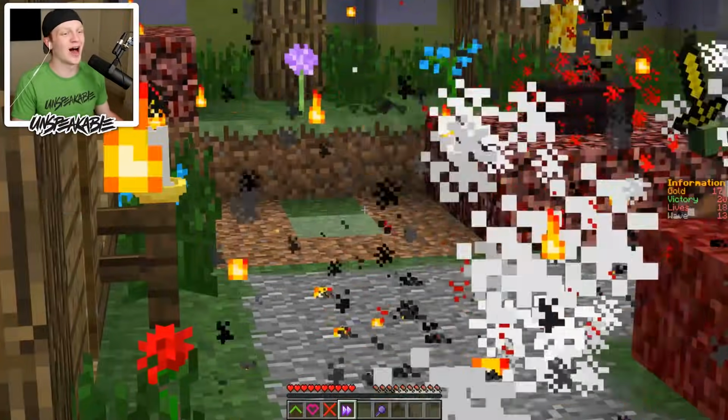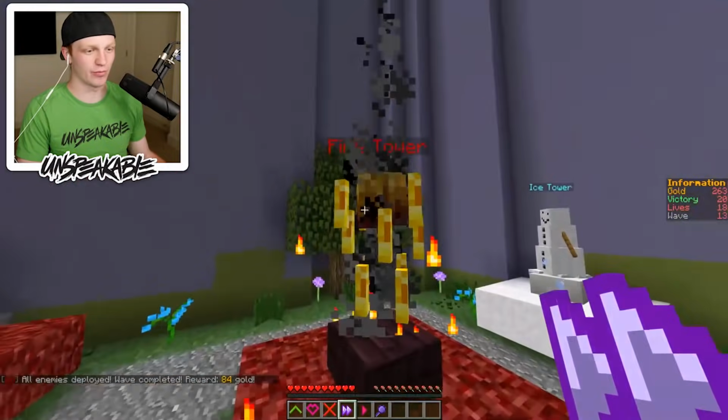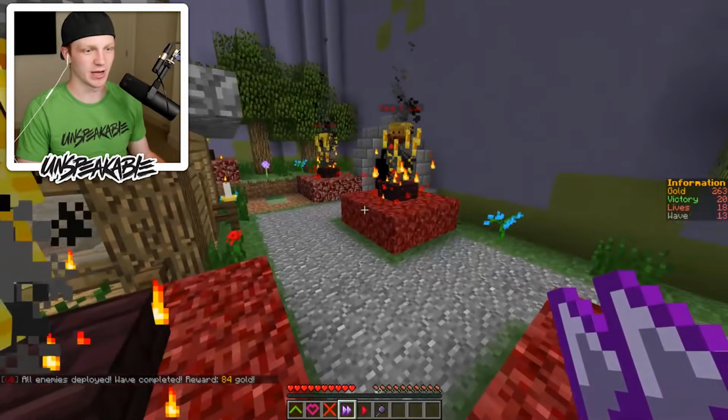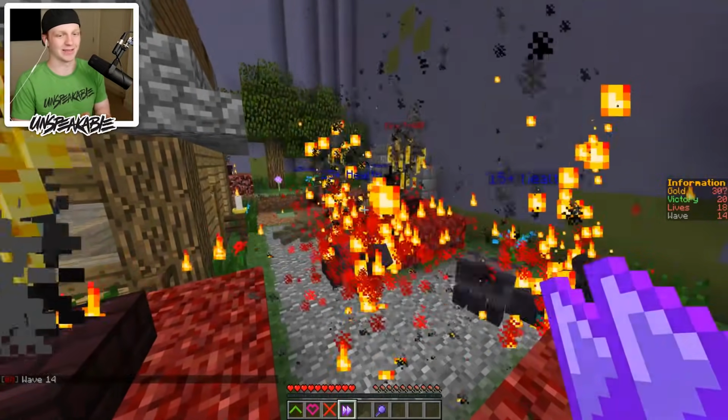One of my fire towers is gone. No. Okay. So I want to replace one of these fire towers with a wither. Probably this one right here. So I'm not going to upgrade this one anymore. That's if we get far enough, because we're already on wave 14 and the game ends on wave 20.